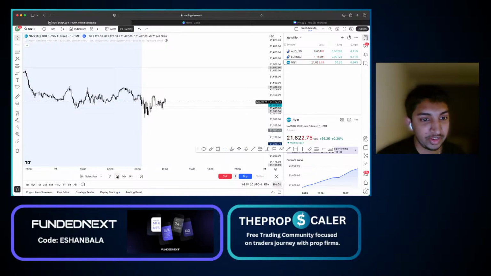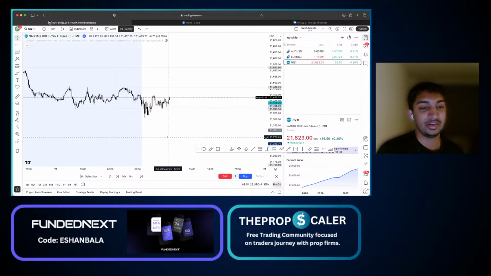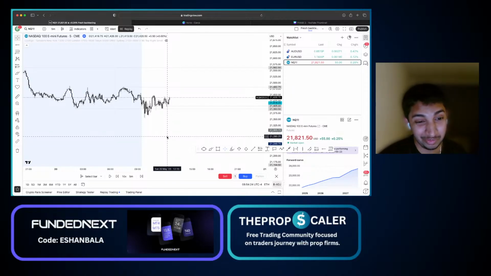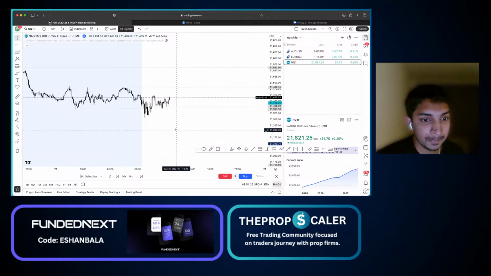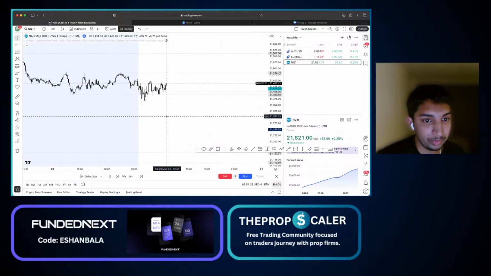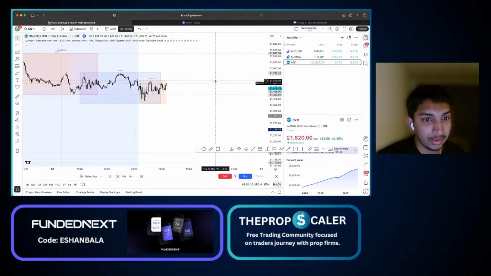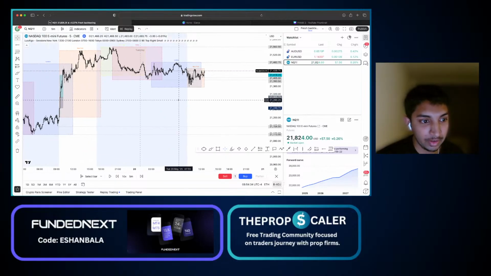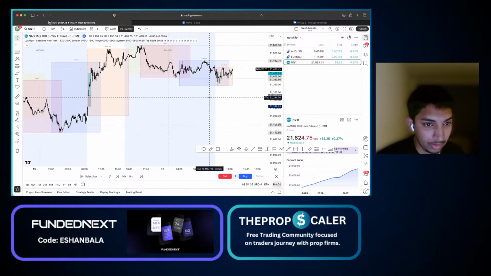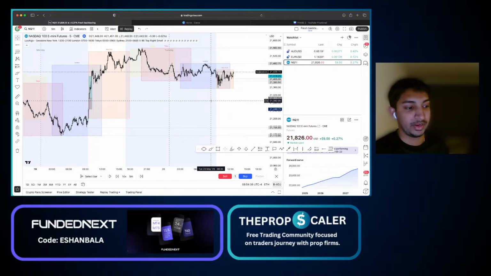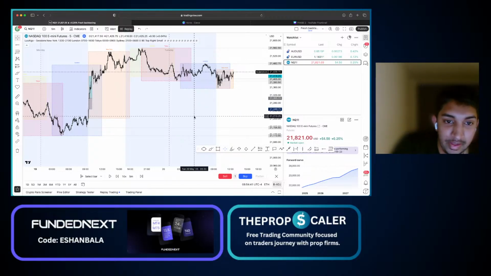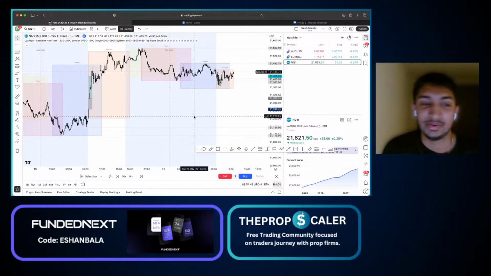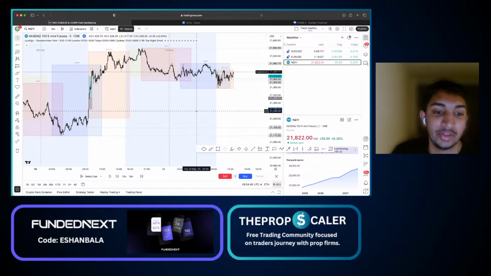Yeah, price just ended up hesitating. So good that we didn't take any trades because we would have just been lost in the trade. And what we'll do is we'll just skip this session and we'll look for the next session and see if we get a trade. So, sitting out of a trading session is like taking a trade, right? Like you're taking a break-even trade without taking a loss.